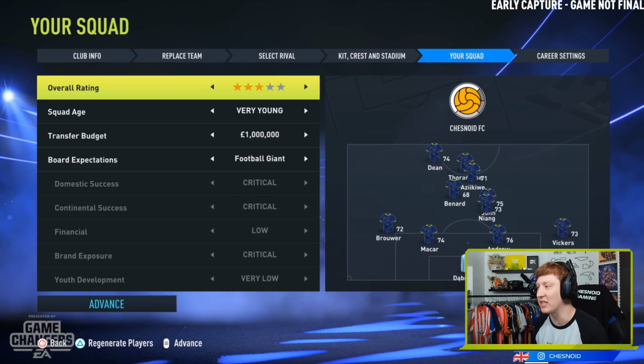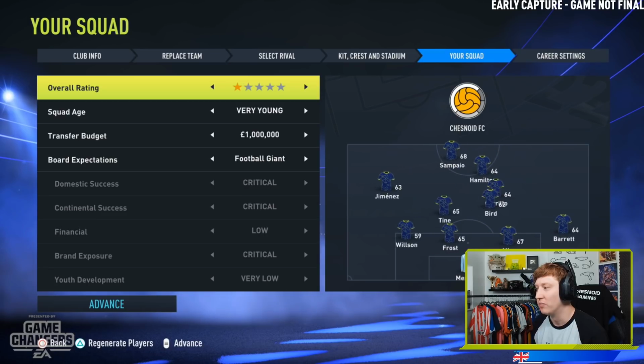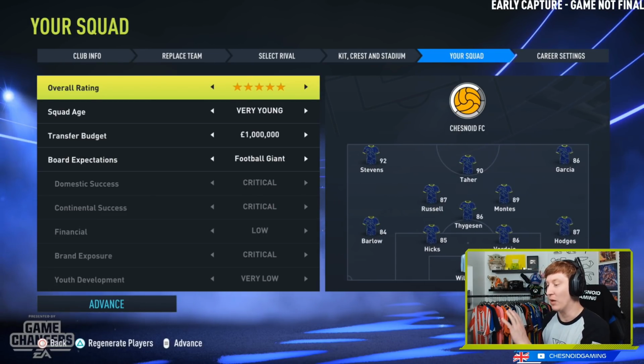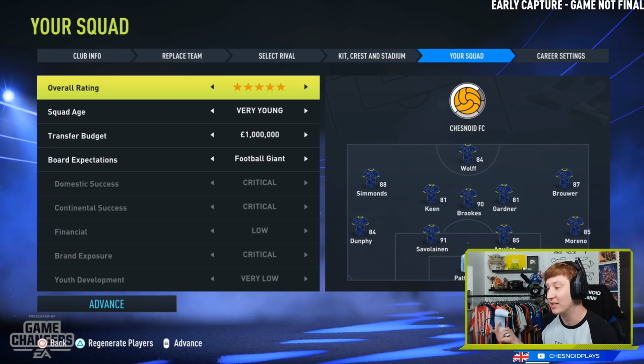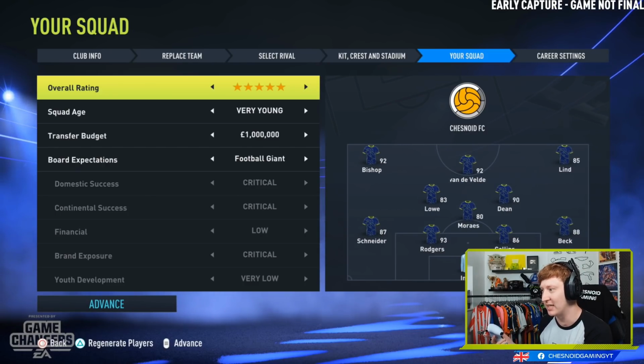You can see you can select any of the options from half a star per half a star all the way up to 5-star. Now, it will randomly assign them a formation. You can press triangle or Y, depending on your console, to regenerate players into a different formation and, of course, regenerate the players individually as well.